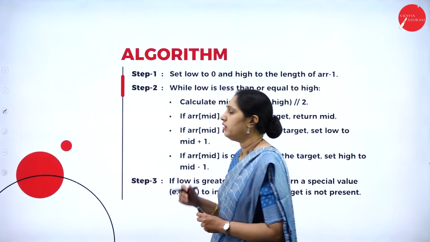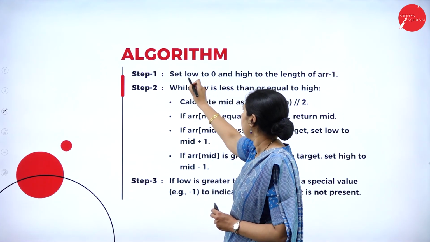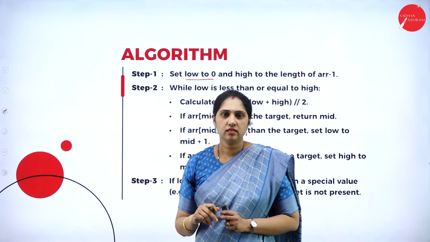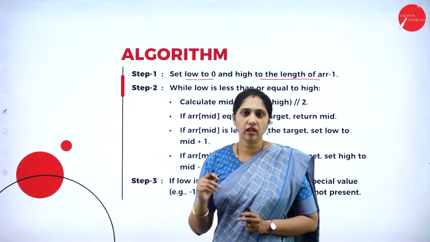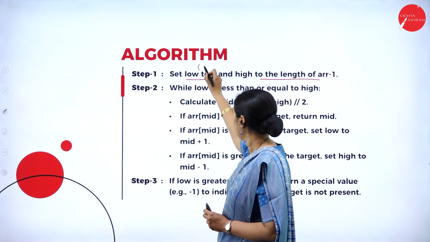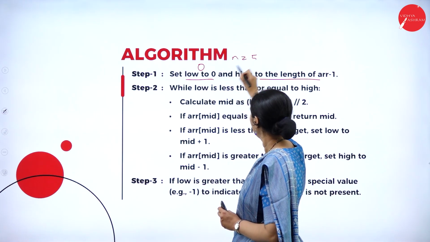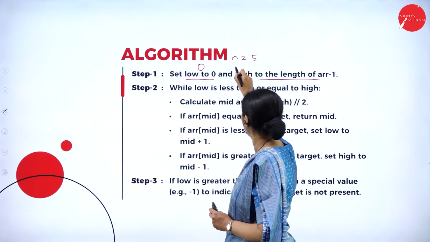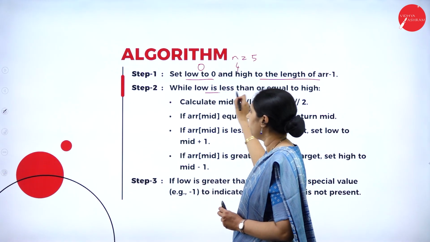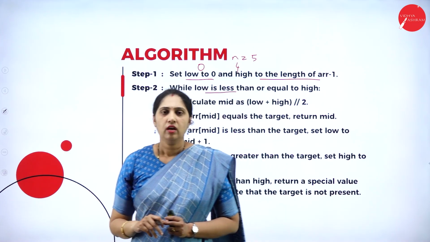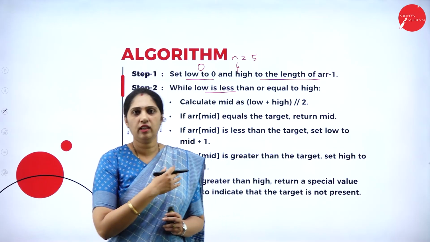indicating that my key is not found. Next, coming to the algorithm, what are the steps to be followed? In the first step, we always know the index. The low will be set to 0 and the high to the length of the array, say n minus 1. That is, if n is 5, what is 5 minus 1? It is 4. What about step 2? Each time we have to compare with a condition. I always tell that my element count should be more than 1. Only if more than 1 can I sort.